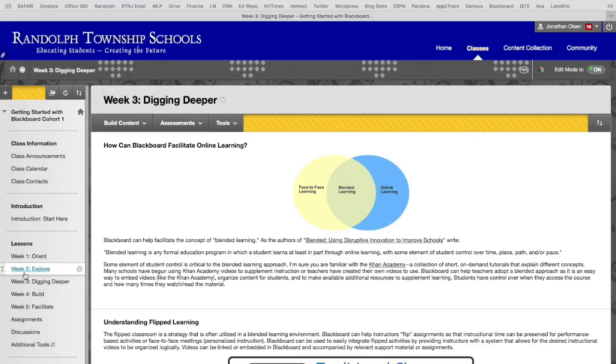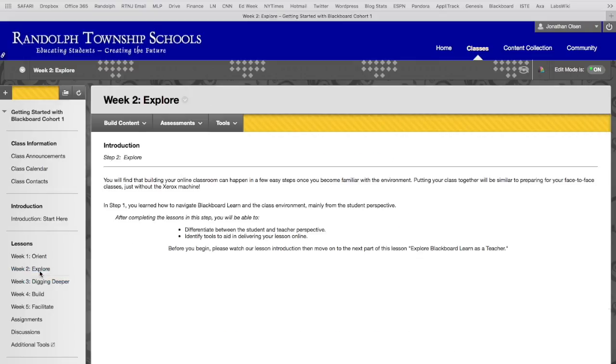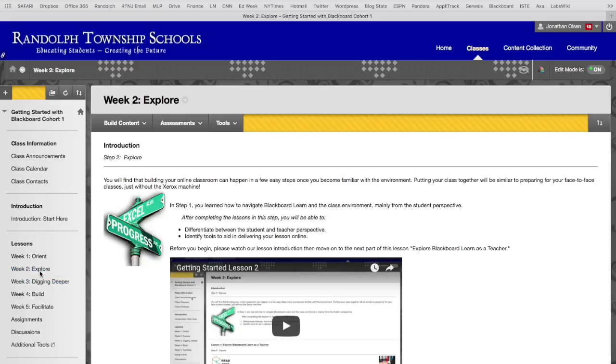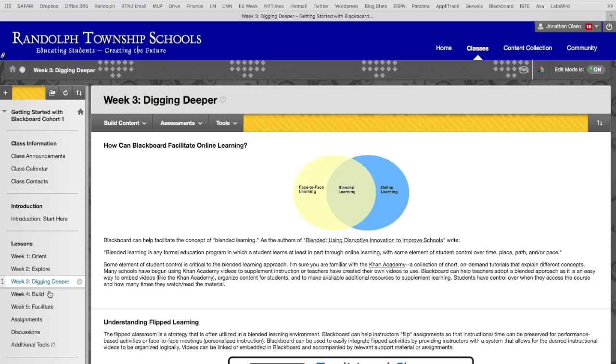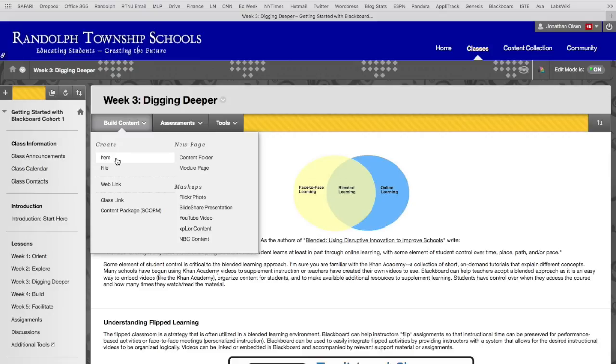Yeah. A content area shows up as a link along the side here, and these links bring you to a place where you could post content. So when we click on week 2, that's a content area that we titled Week 2 Explore. For week 3, this is the content area where we posted these little bits of information, which is actually something called an item. An item is like a blank slate, and so you can type in information, format it, and in the end it looks like a web page.